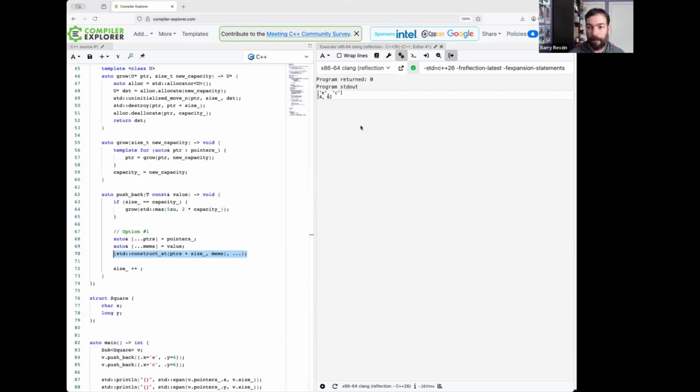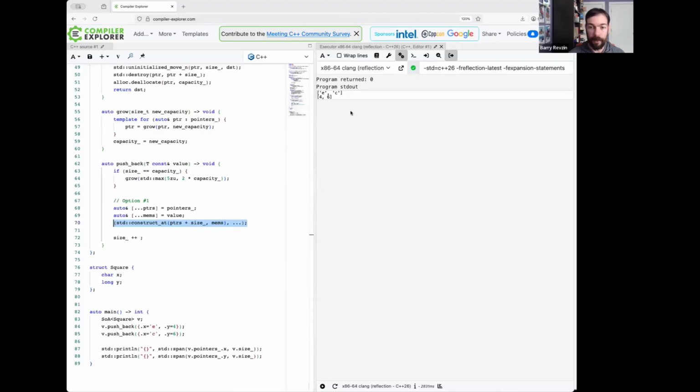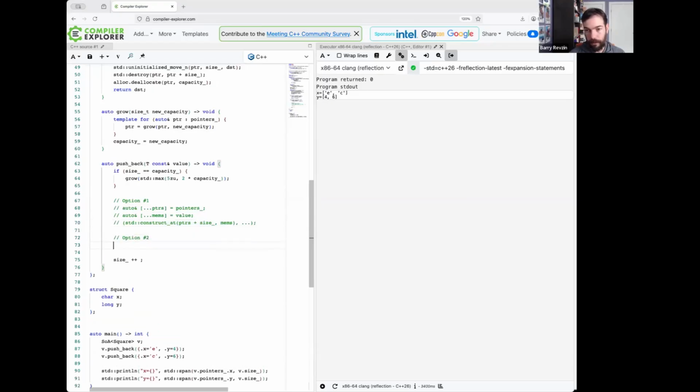And so you can see, by the way, in the output, so now we have the output that we expect, right? So this option worked. We have E and C in the X's, and we have X and Y, 4 and 6 in the Y's. Actually, I'm gonna add a label here, make the output a little bit clearer. But this way works. All right. Now you might not like this way because it's a weird way to write a loop. And I mentioned that a different way that we can use expansion statements is, I'll show in a sec.